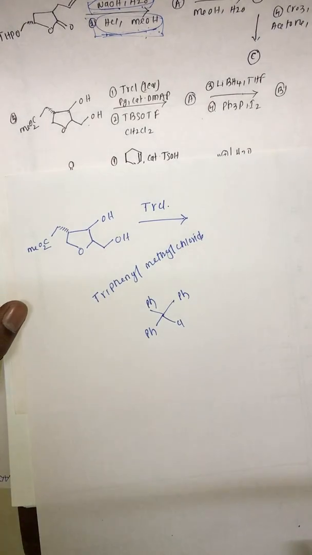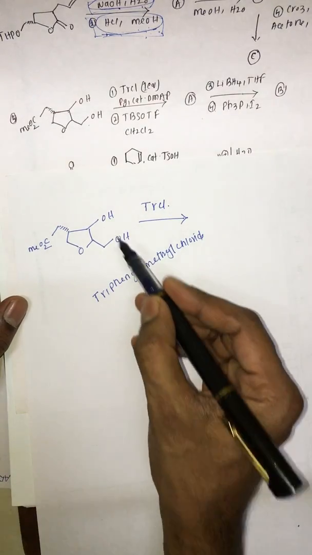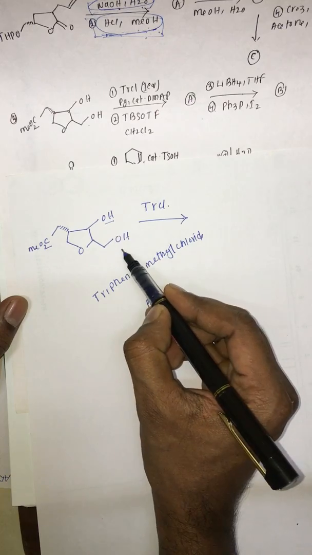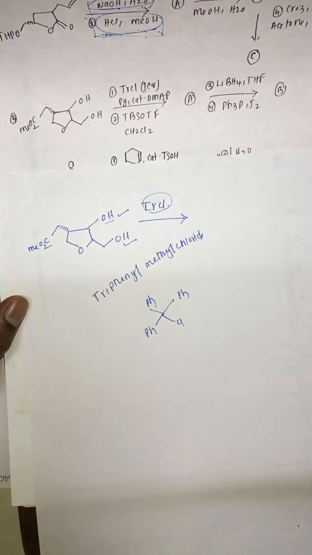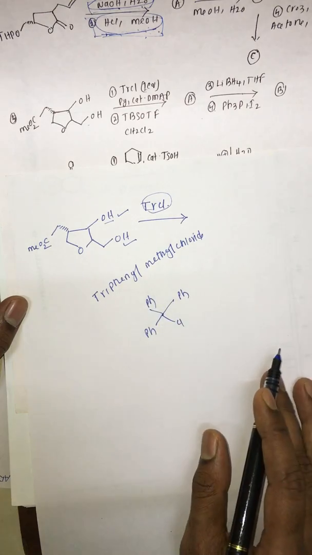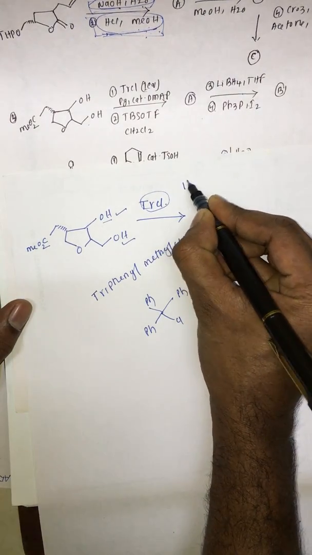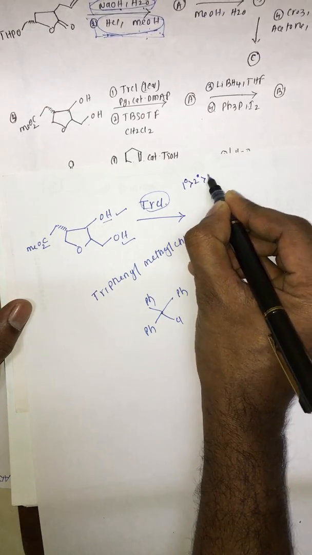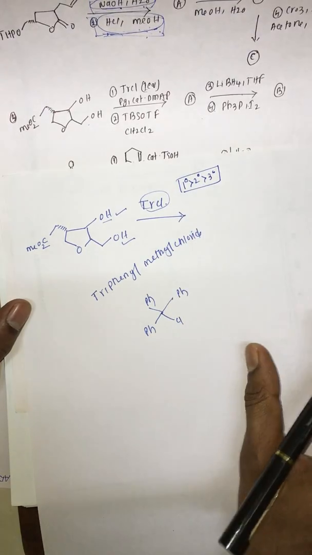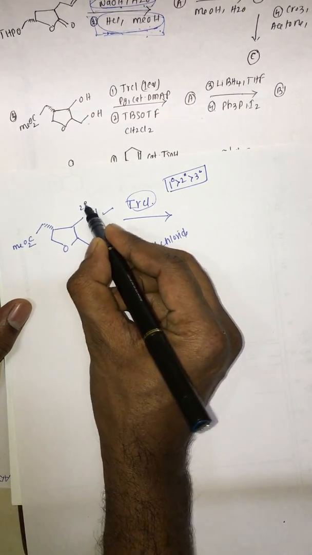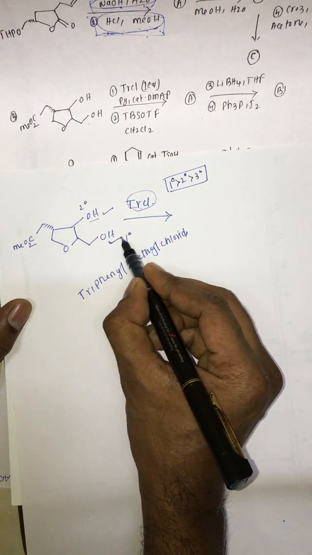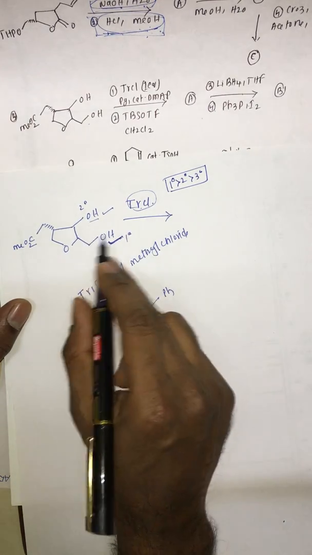So just here we need to remember this, very very important, because from an examination point of view there may be questions where we have a hydroxyl group as well as primary alcohol as well as secondary alcohol. TrCl is a protecting group for alcohols. Okay, now we need to know which alcohol will be protected. So the priority will be primary is more reactive, then secondary, then tertiary. This is the reactivity order towards the protecting groups. Okay, now here we have a primary and this is a secondary. So TrCl protects this OH, this primary OH.